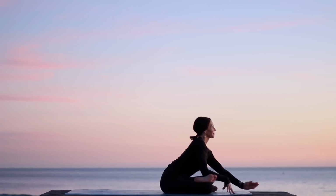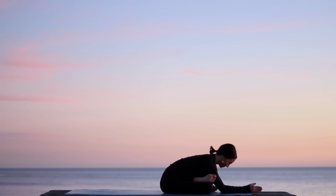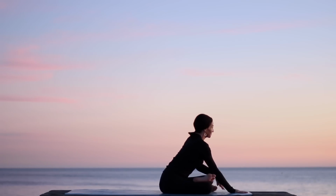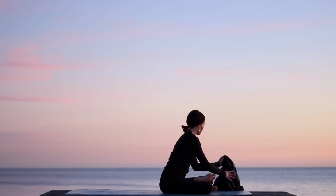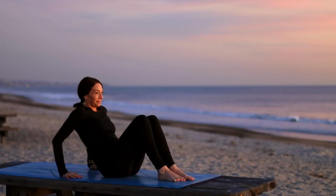Or walk the fingers forward and extend forward, hinging at the hips for a deeper hip opener. Keep your ankles flexed. That will keep your knees safe. But it is a pretty deep pose, so sitting with shins crossed is a great alternative. Inhale to walk up. And we'll make our way slowly onto the back.